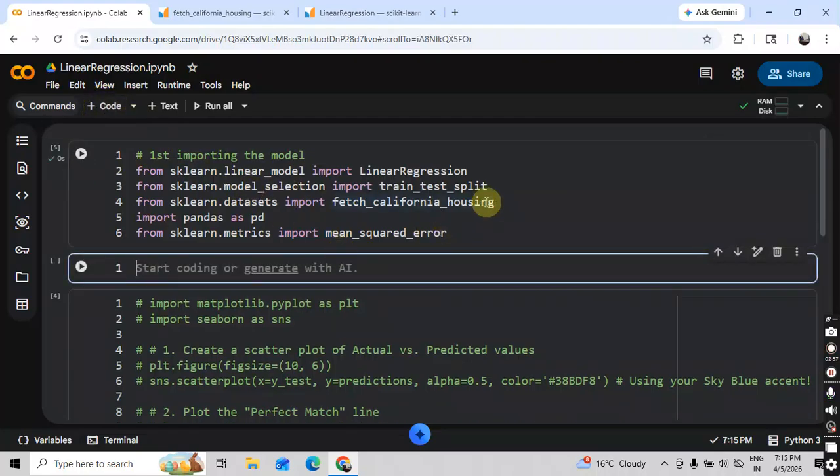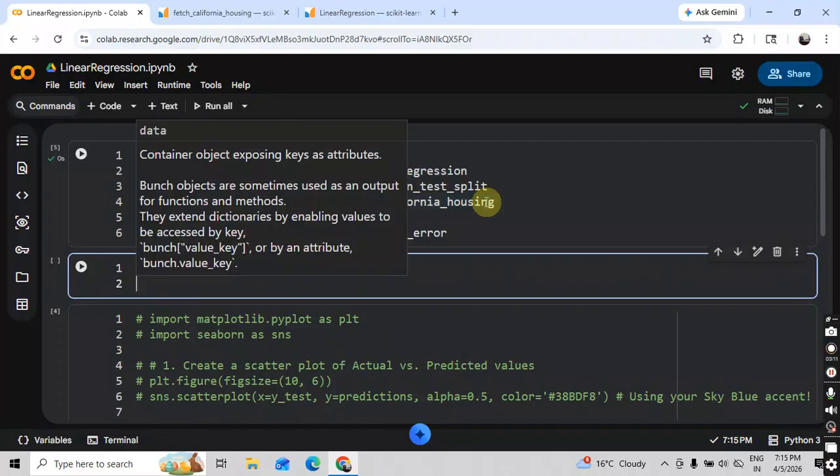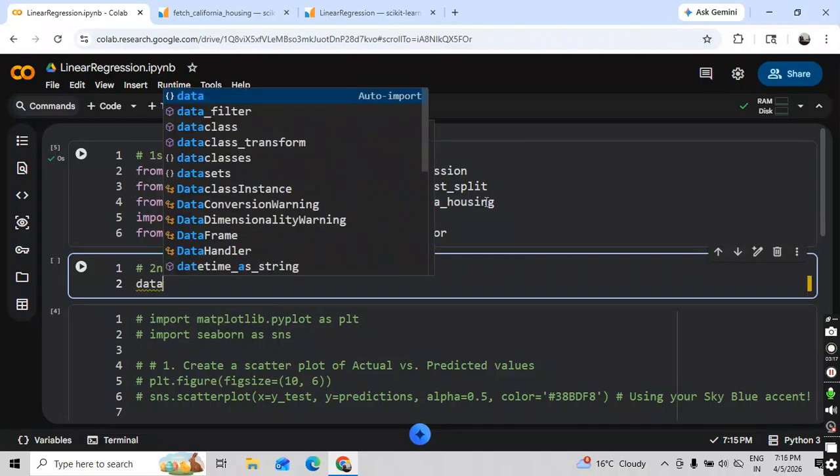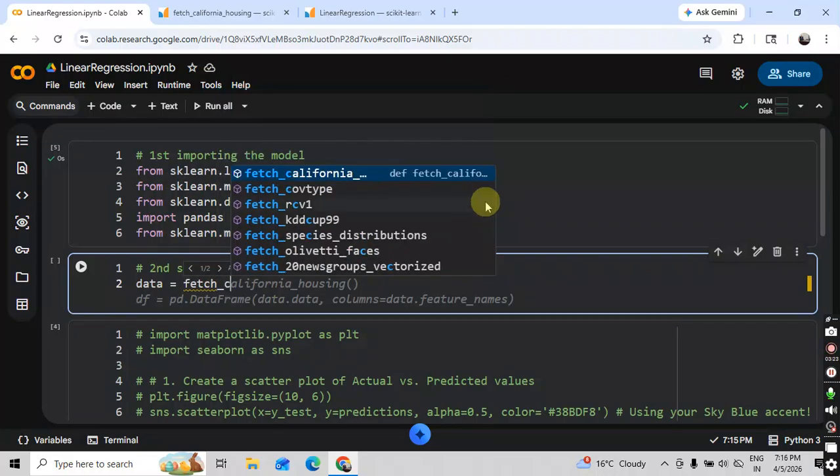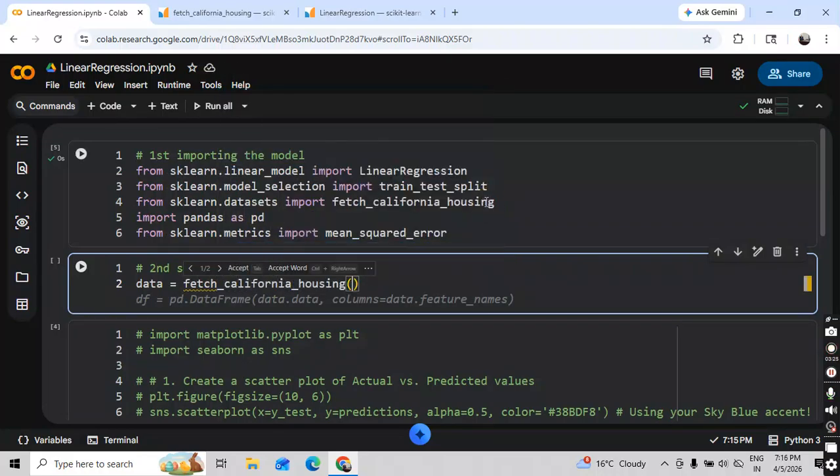Now the second step is that we have to load our data. Second step will be loading our data. Let me create a variable by the name data, and we will directly assign it to this data set.